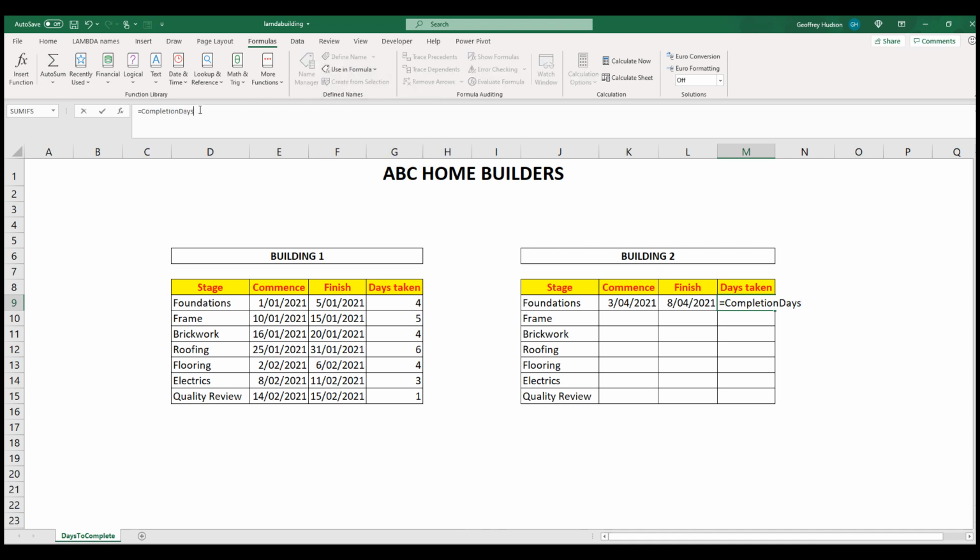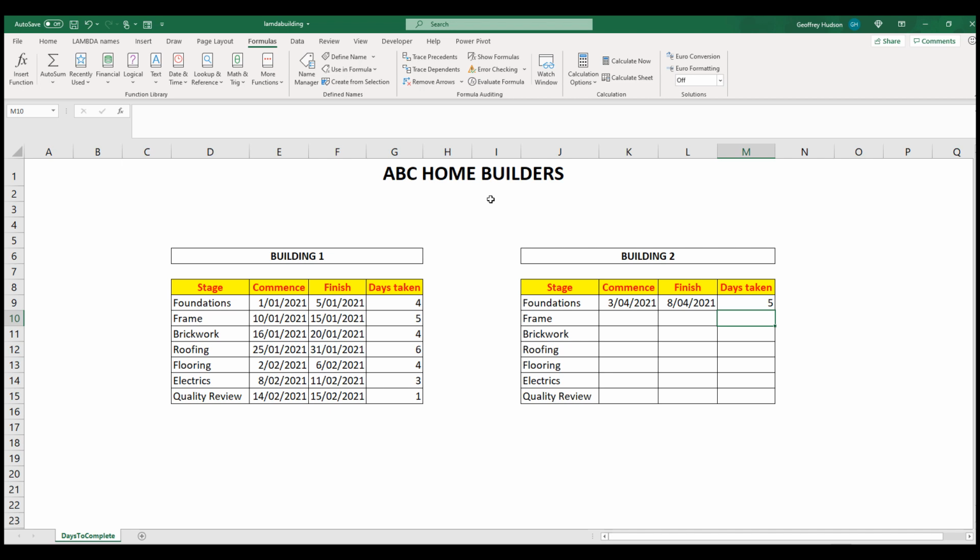The completion days will be called in the formula bar by the commence cell and the second parameter, the finish date. Let's hit enter, and we see that there are 5 days.